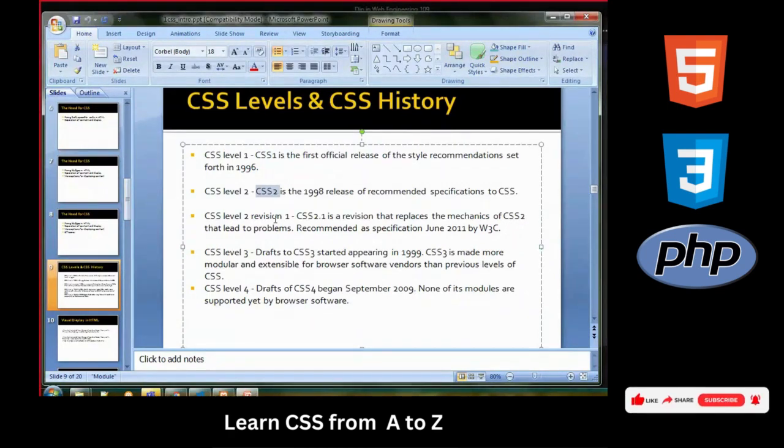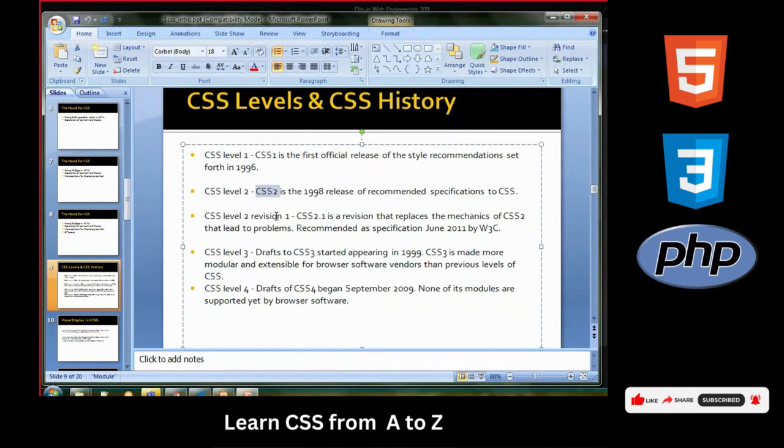That revision was a huge change for the language, which positively affected CSS. They found and fixed a lot of issues in the previous version and introduced new stuff. But when they introduced it, they said it was just a revision of level 2.